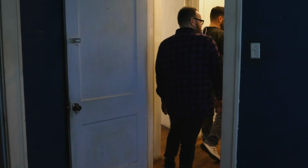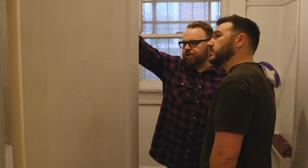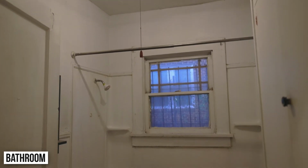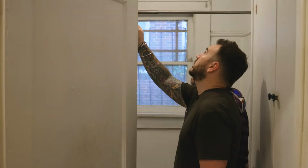This is what you call functional obsolescence. Yo, this bathroom has a pull chain light. You know why this bathroom has a pull chain light? Because they didn't have light switches in the early 1900s for bathroom lights. So whoever lived here between its construction and today just put a pull chain here because there used to be a pull chain over there. So instead of running electric and a switch and doing all that retrofit like we will do, they just pulled the light chain. Interesting. The best part is they didn't even change the fitting. They just changed the bulb into a bulb that has one.